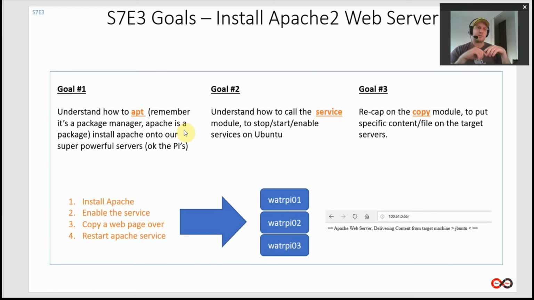But if you had a config file that you wanted to push across, it's very much the same syntax. So install Apache, enable a service to run Apache, copy your web page over, and restart the service. So copy it over to Pi 1, 2, 3, and here's something I did earlier, and that's on that jbuntu dev instance, which you can ignore.